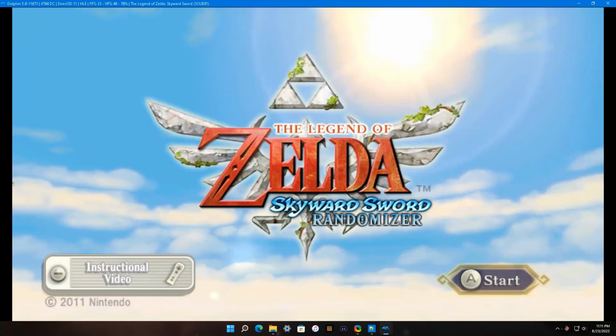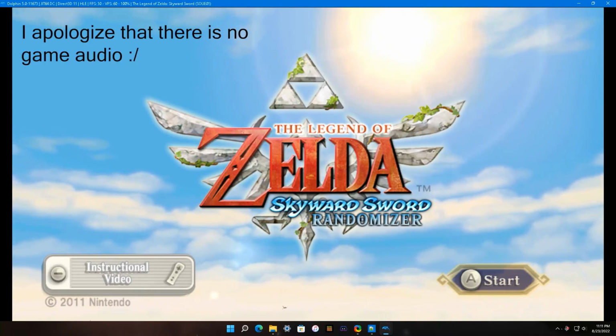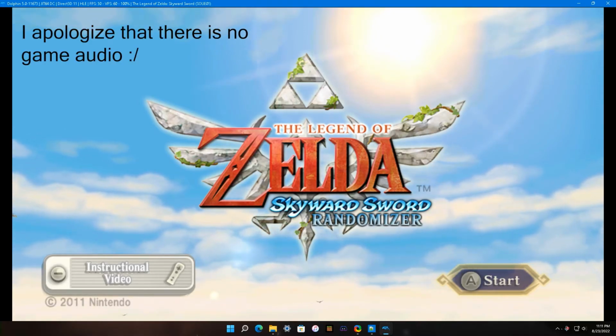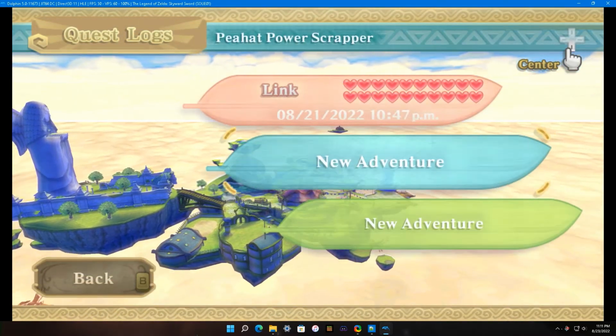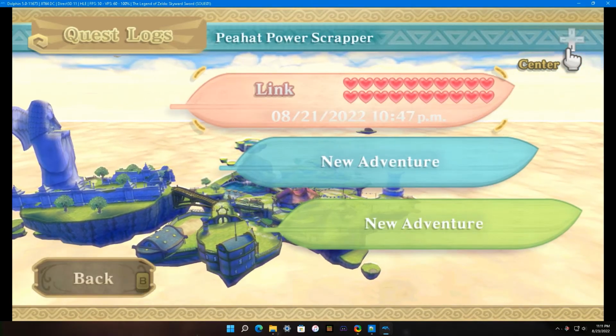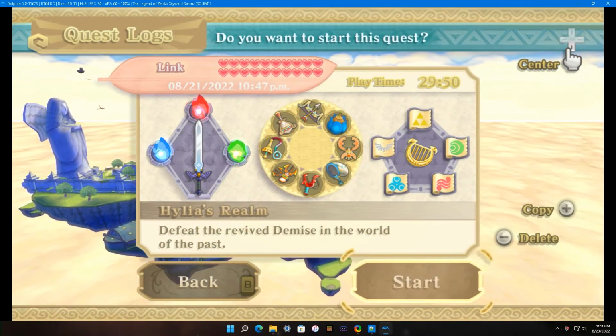Taking a second, here we go, and you'll see right up on the title screen, Legend of Zelda, Skyward Sword Randomizer. If you see that, you know it worked. So you click start, and then it shows you your files like you would play normally, and then I'll just show you my file. Here's my maxed out everything I played.